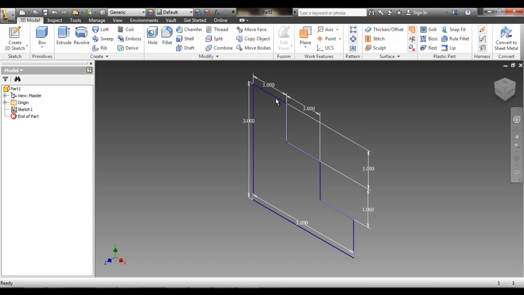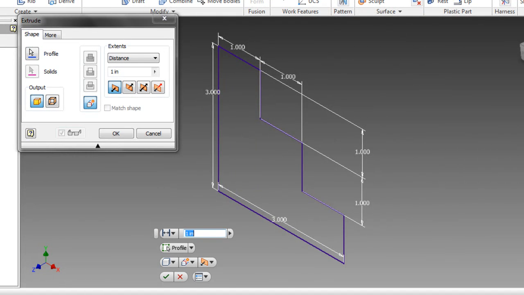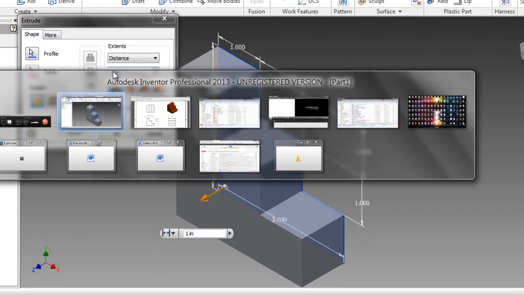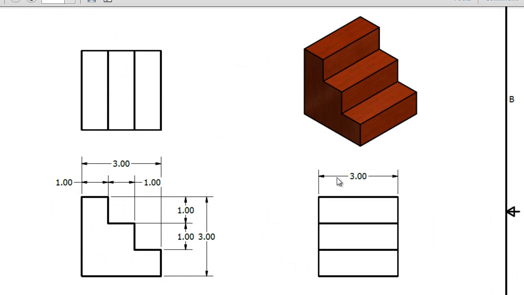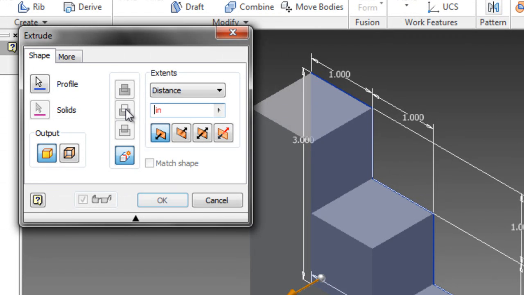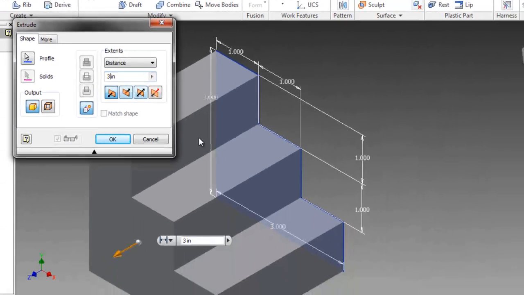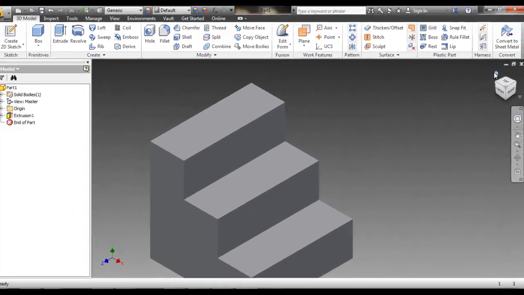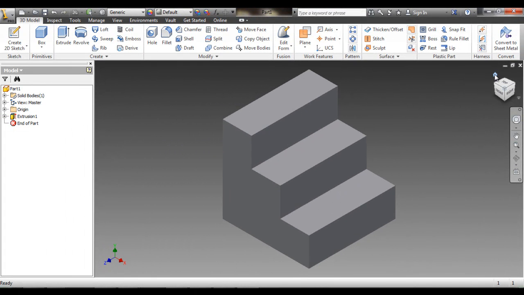And then to make this 3D, we're going to use the Extrude tool. When we click the Extrude tool, it's automatically going to see this shape, and it's going to show you what it would look like if you extruded it 1 inch. For our plan, we want to extrude it 3 inches, so it's a bit thicker. We'll change the 1 to a 3. Notice the preview changes. I think it looks good. I'll hit OK. And just so we can see it better, we'll click the house again to zoom it back.